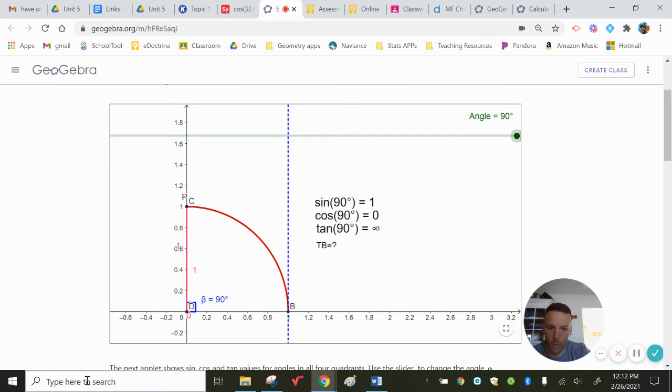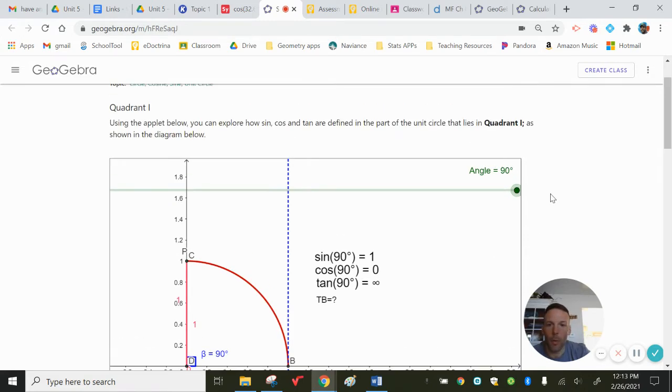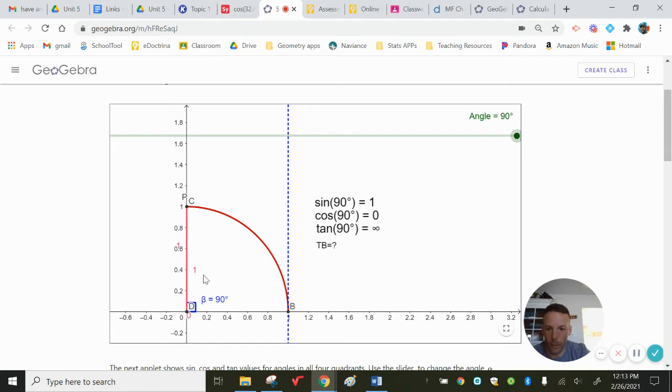So imagine the circle would go all the way around, but notice how the length of the radius, the center of the circle is right here at the origin, 0, 0, and the radius is a length of 1. So when you have this, we can adjust the angle. So right now, there's an angle that goes from this point B to the origin up to this point C, and that is a 90-degree angle currently. Okay, and I can adjust the measure of that angle.